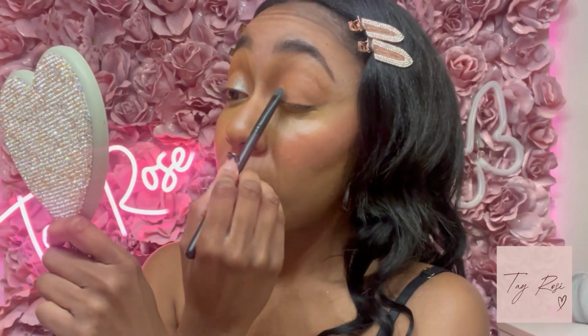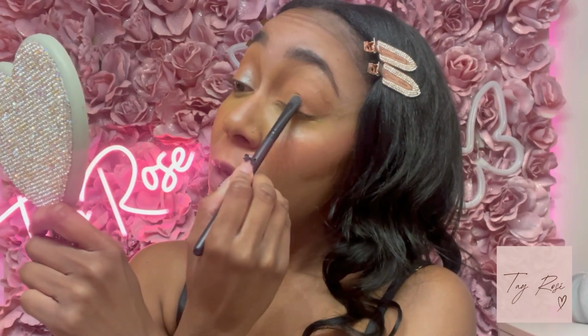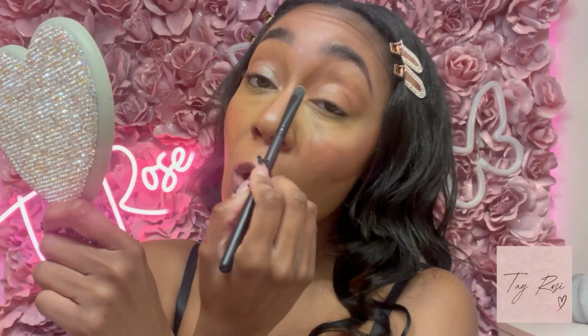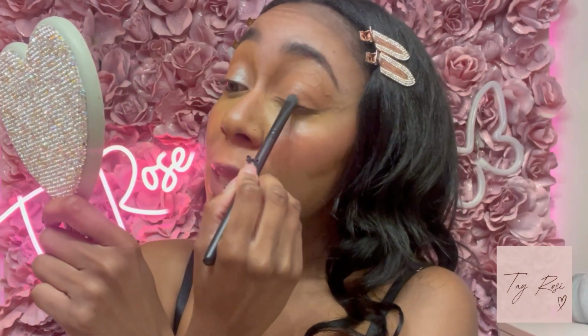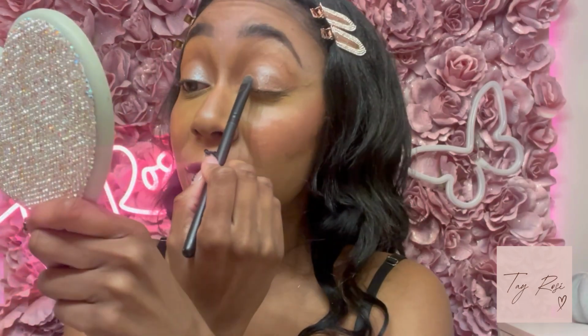I'm not sure, but I just pack it on, and then at some point if you rub it in, you'll see almost, I don't want to say a foiled effect, because I don't want to tell any lies, but you do see the product more if you press into it. I definitely want to add a lot more, because I got some more of that top layer on the right eye than the left eye.